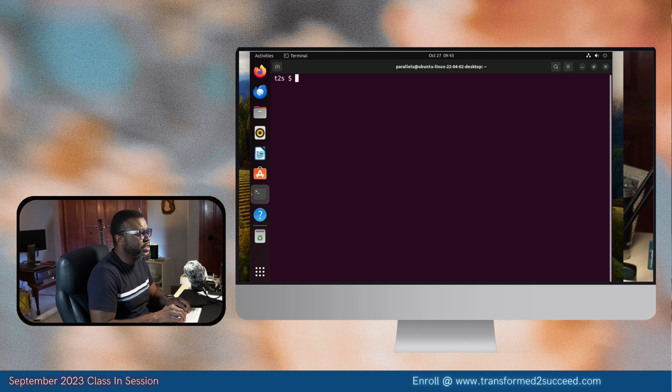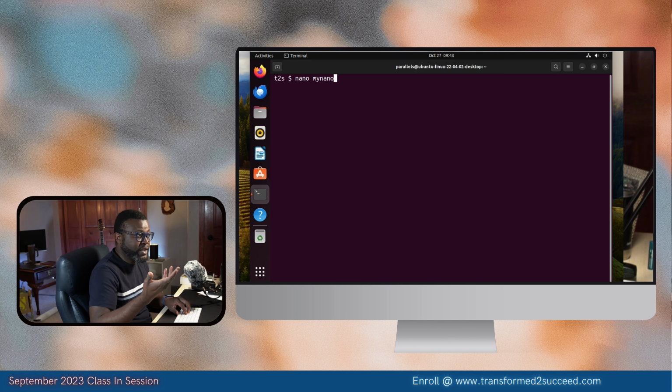So clear the screen. When you use any editing tool, you are able to create a file. If the file did not exist, by using Nano, you are creating your file too.